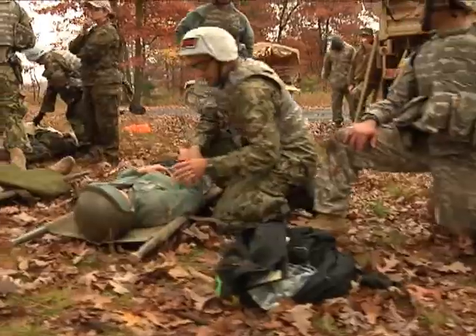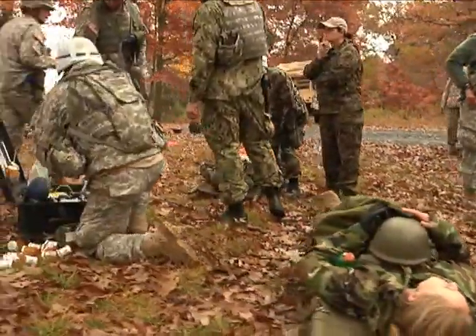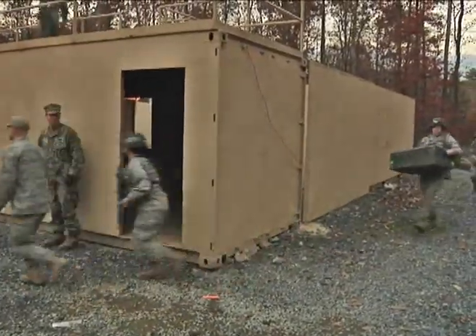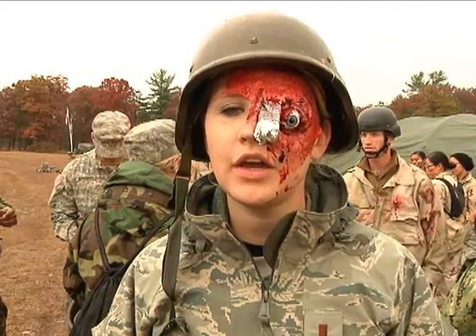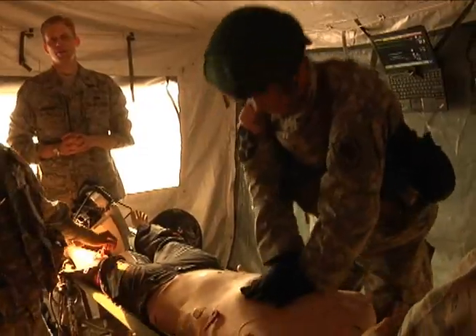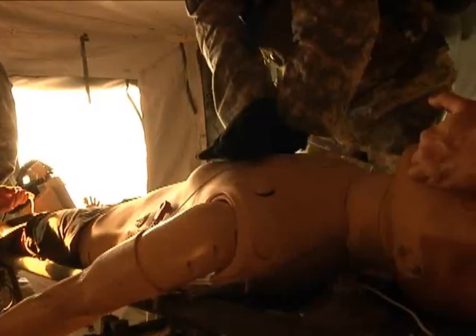I'm one of the medics. I'm here to help you. So you're in an IED blast. Because war is hell and war is chaos in general, we'll not only have our patients that we'll have to treat, but we'll have pyrotechnics that will add to the noise and the confusion. We'll have moulage patients that will look realistic. We'll have simulated patients — for instance, where a chest tube needs to be inserted — and we'll have a simulator right next to it. So it'll be a realistic simulation of combat and chaos.